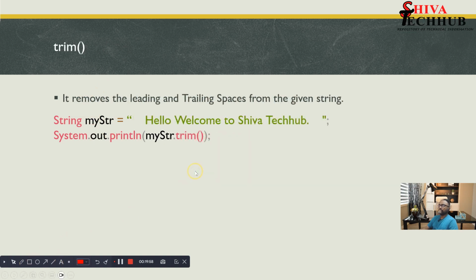Then we'll be looking at trim. The trim function is mainly used to remove the leading spaces and the trailing spaces, if there are any, from a given string. So for example, if you consider this string, there are two spaces before the starting point of this particular string and two spaces after the ending point of this particular string. Now, whenever you use trim, it will remove all these spaces before the start and after the end of this particular string, and it will just return this particular string as an output. So that is how we need to understand the trim function.